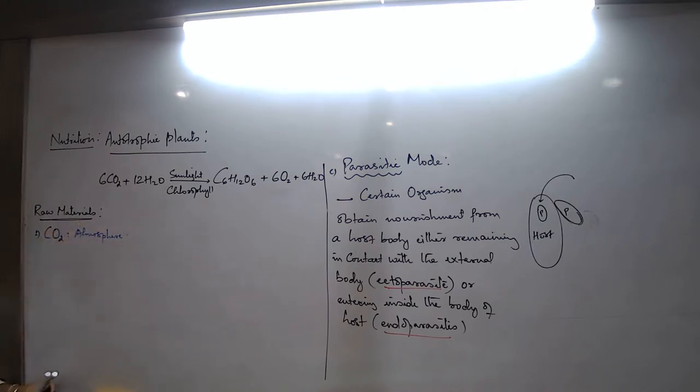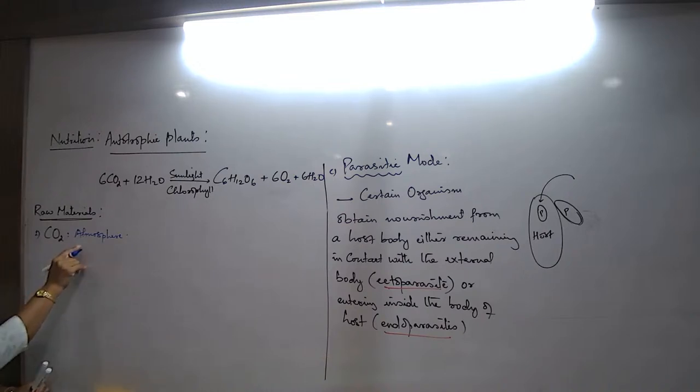What type of structures allow the plants to take in the carbon dioxide? Stomata. Where are they present? Under the leaf, on the surface of the leaf, more in number. Otherwise, they are present all over. But what are stomata? Stomata are small openings that are present on the surface of the leaf. If I talk about the undersurface of the leaf, it will always have a higher number. That is what it is.